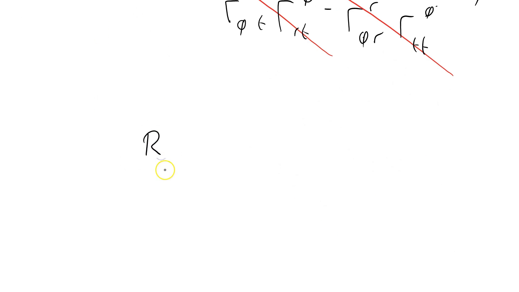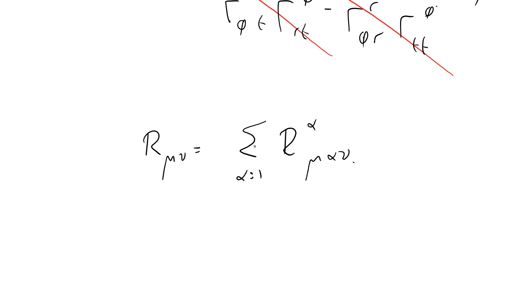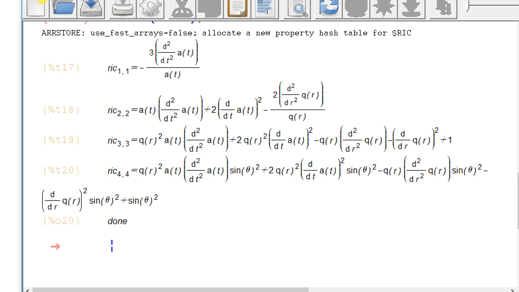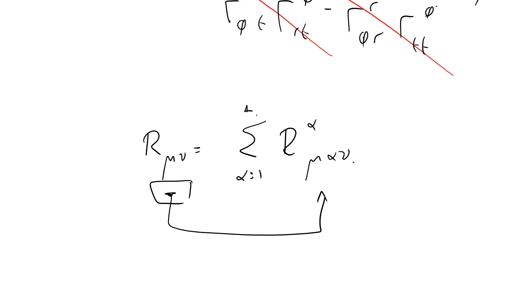The other thing to point out is that R_mu_nu is actually a sum over alpha of R_alpha_mu_alpha_nu, alpha equals one to four. So each one of these terms has got buried inside it a sum of four Riemann-Christoffel curvature tensors, and each one of those is a pain in the neck to evaluate. So let me just go through that whole process in computer algebra - here we've got the Ricci tensor, the four non-zero components, nicely and clearly written out, which is much, much nicer. I've got a lot of confidence that they're right, and very little confidence that my hand calculations are right.